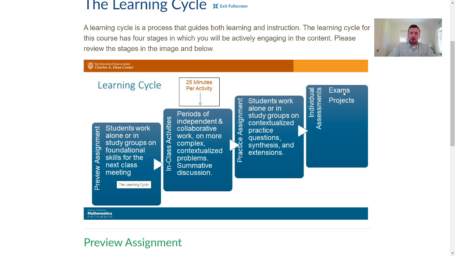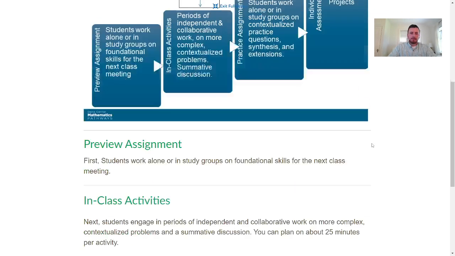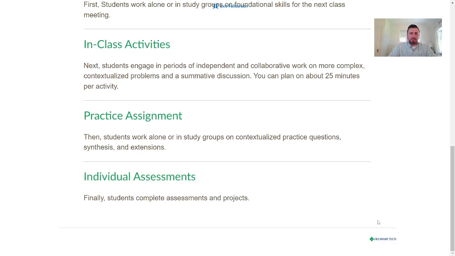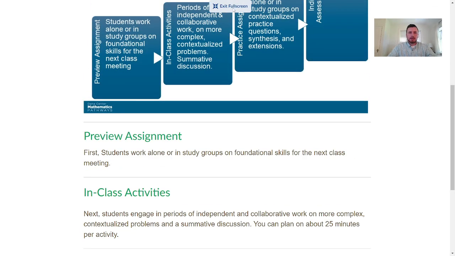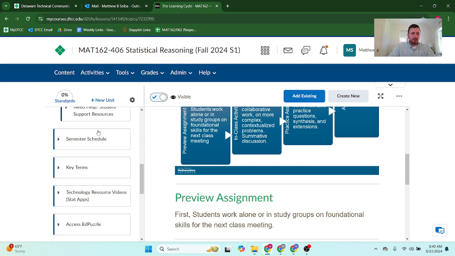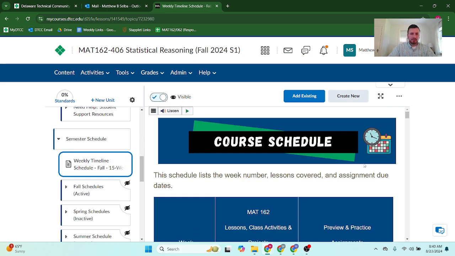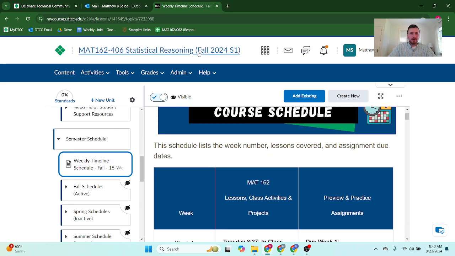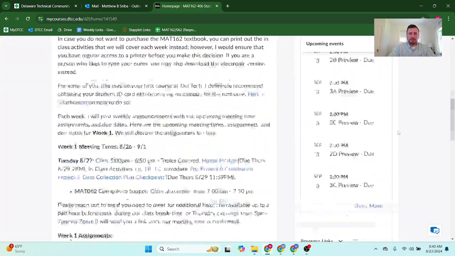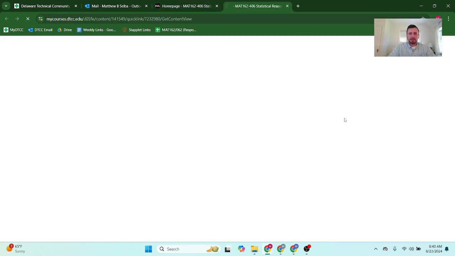Now, this class, there are no exams. Okay, so at the end of the unit, you have a project. Along the way, you're completing project checkpoints that help you out with that final draft of the project. So again, that's the learning cycle, and we repeat that through each unit. So that's what you can expect. Okay, all right, so let's go ahead and exit out of there. Some other things, the semester schedule that I talked about earlier is listed here. This is the same one that you can find on our homepage at weekly schedule timeline.